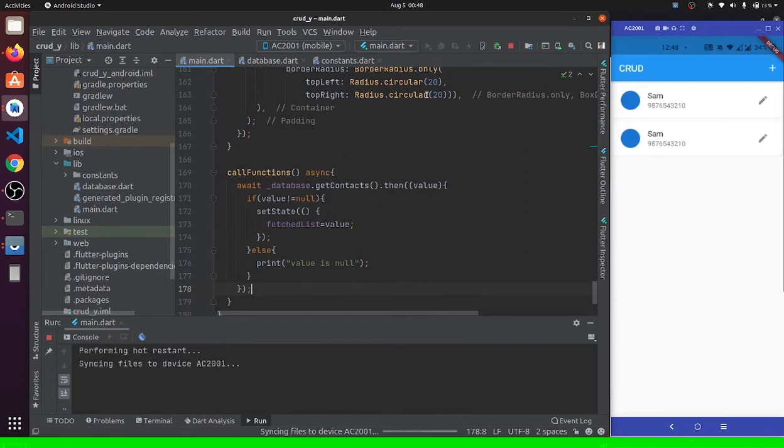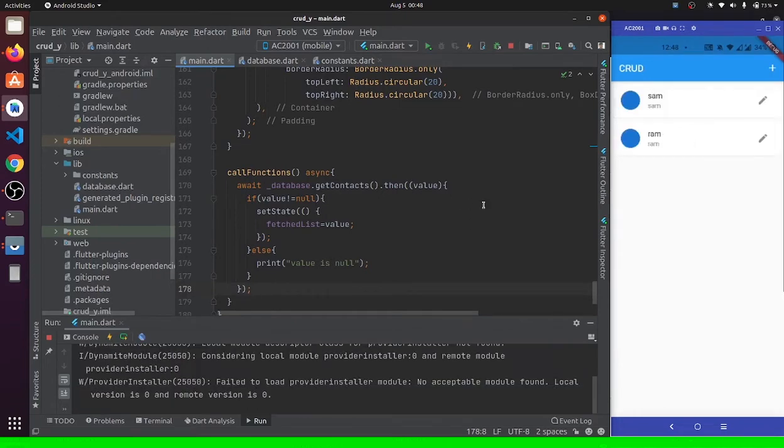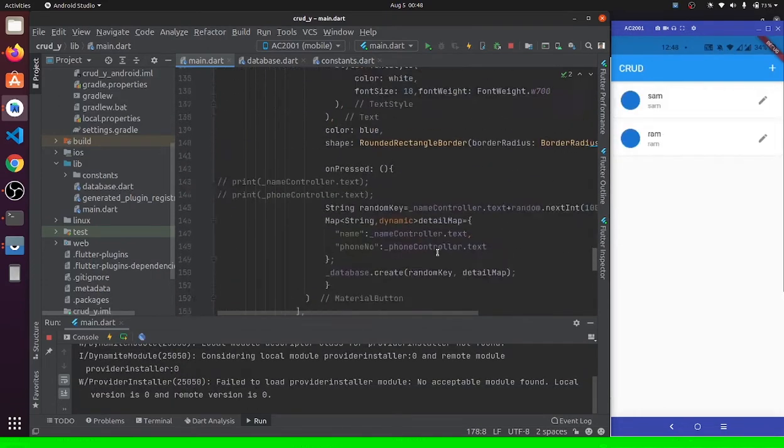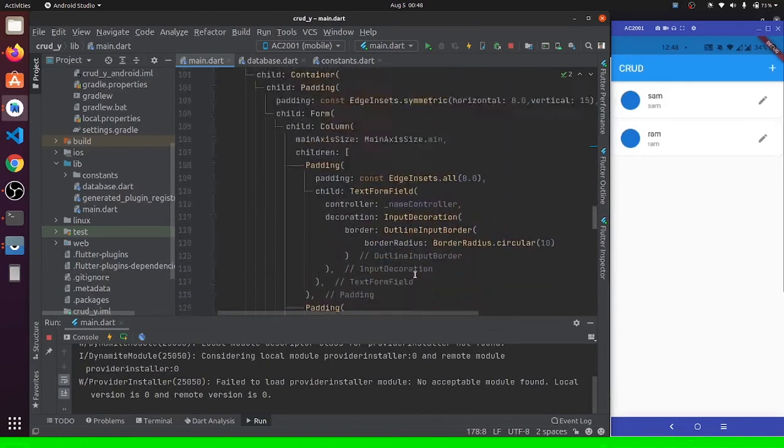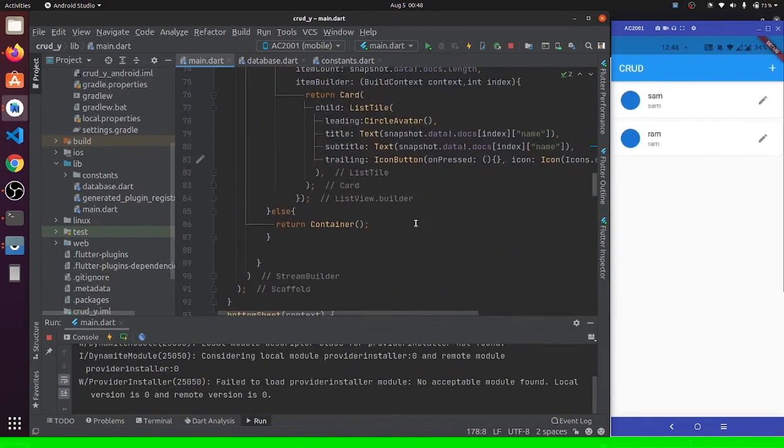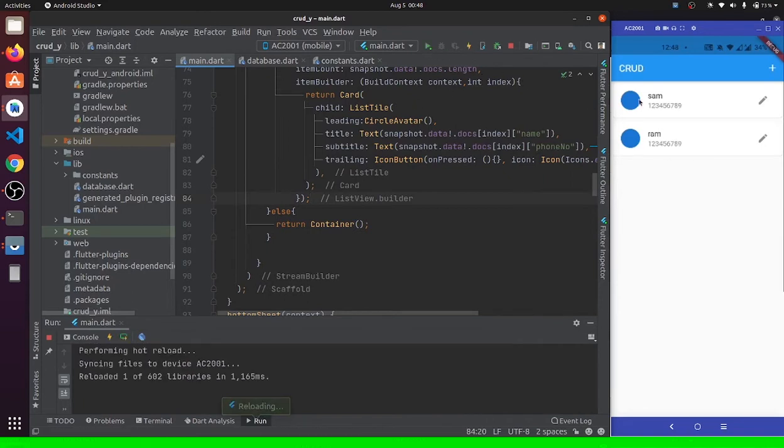Let's hope for the best and make a trial run. I think there should be one or two errors actually. Hey, there were no errors. Yeah, there should be an error. That's my fault, sorry. That was the mistake of the copy. When you are sometimes performing copy paste, you just have to look carefully. I had just given the name here too, so it should be phone number. Now if we make a rerun, what will happen? Yeah, now it's all right. And we are also performing our read task. Now we can check if we add some data here.